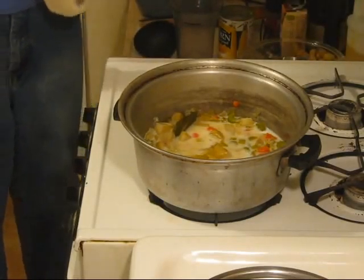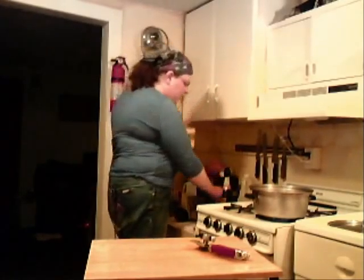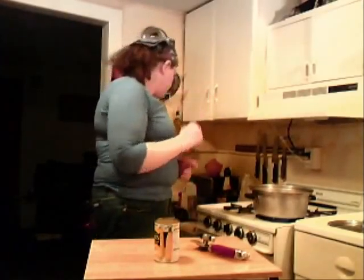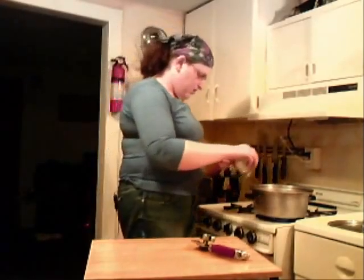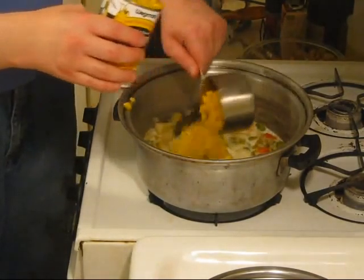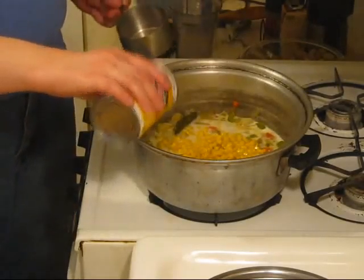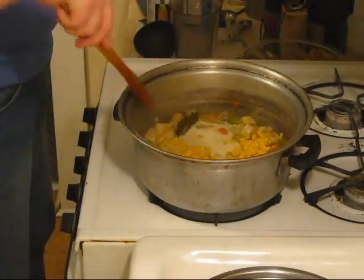You're probably wondering — this is a potato corn chowder, where the heck's the corn? Well, I'm going to use canned corn today. No different than using any other kind of corn. You can use fresh if you want, but most of the time you're going to be making this during the cooler months and won't have corn available, so you either use frozen or canned. If you use frozen, add two minutes to the cooking time. We only need a cup.